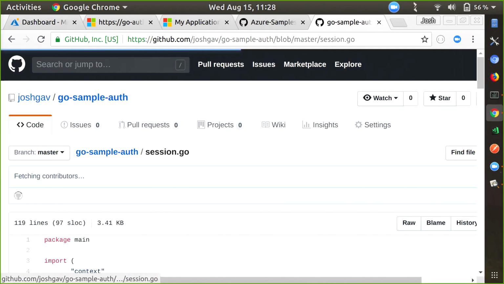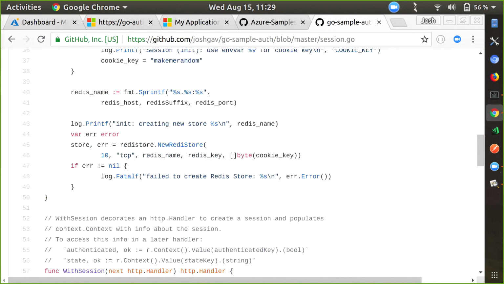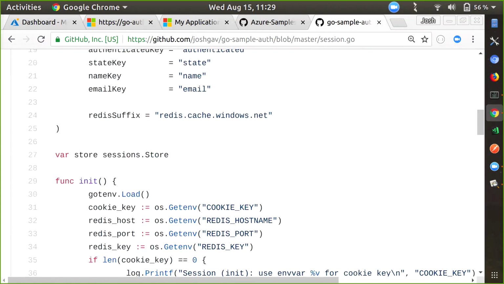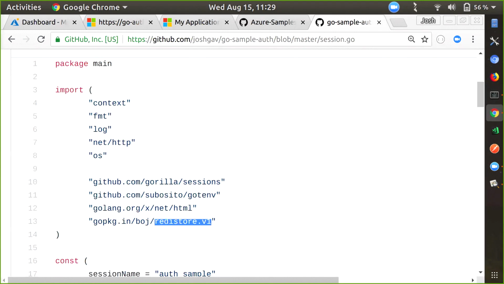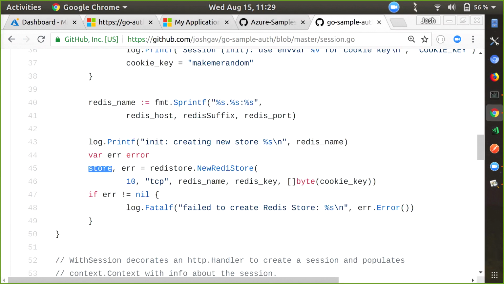So in session.go here, this time, instead of creating a cookie store, I went ahead and created a Redis store using a common package from the community. Up here, you can see it's from this one. And this was really the only change I had to make, because the store is an interface, so I just replaced the cookie store with this Redis store. I added to my script an AZ Redis create-or-ensure command to make sure it's there, and then I ran this all again, and it started using Redis behind the scenes. I don't have to worry about it.